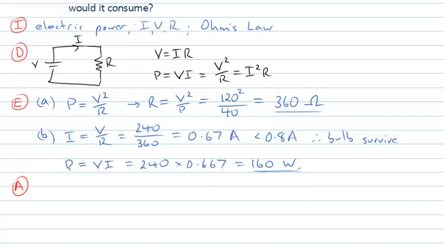A nice thing to consider there is that if our power goes like V squared divided by R, and we can rearrange that to say that R will equal V squared over P. And so if our light bulb has a constant resistance, then this V squared over P should remain constant. So if indeed we doubled the voltage, which we did going from 120 to 240, then we'll have a factor of an increase of 4 times at the top. We must have an increase of 4 times at the bottom to keep this constant. And so our 40 watts should become 4 times 40 watts, which is 160 watts.